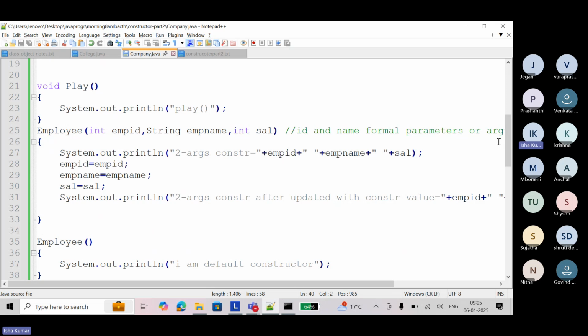This is a part of constructor overloading. The same type of constructor we should not define again, with the same name, same number of parameters, same order of parameters and same type of parameters. That is what we are getting in the error, right? But the same constructor can be called multiple times. That is also there. So did you get it, or are you confused now? Duplicating a constructor is not allowed.